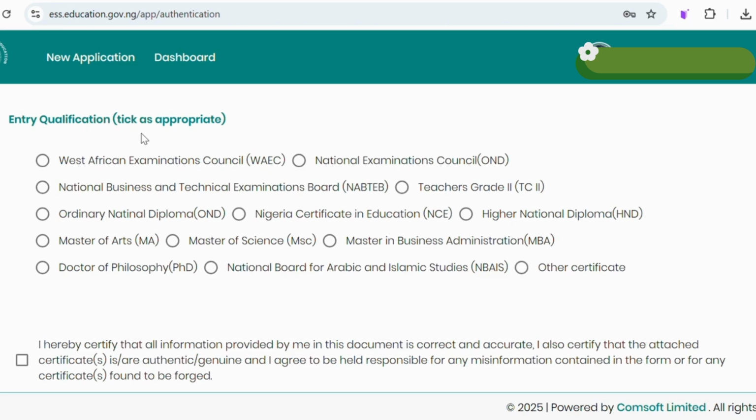Let's say for university, you needed your WAEC and other documents to enter. You choose your WAEC, anyone that applies to you. Let's say for your masters, you needed a bachelor's certificate or other certificates. You can go over here. For mine, I used just WAEC.